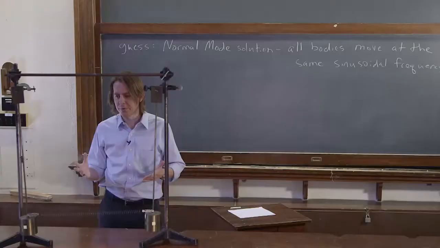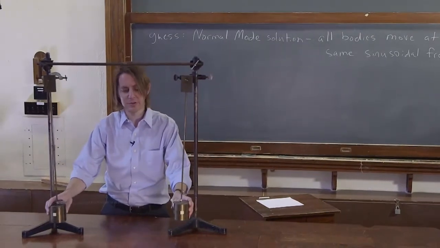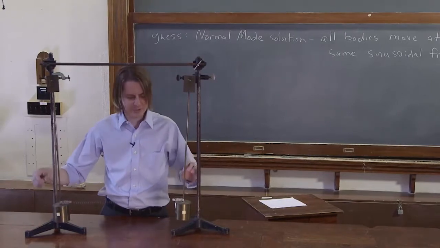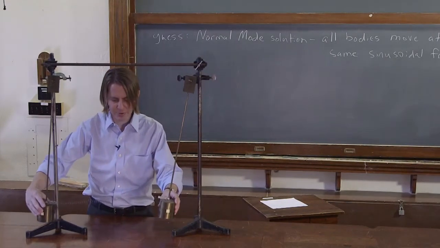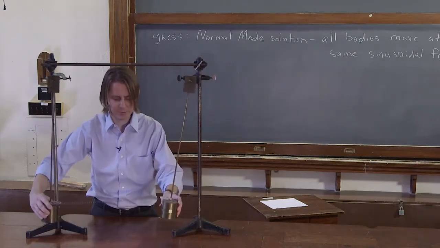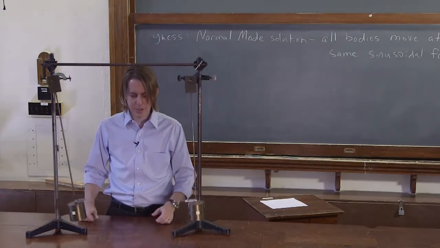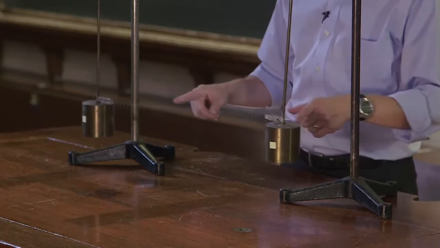So let's have a look. It can move many different ways. It can move like this, it can move like this, it can fall off. Lots of bad things can happen. But one way you can imagine, if you think about a real symmetric way it can move, is if you pull them together and get them going together. That's a normal mode because they're both basically moving together. They're both moving at the same frequency.